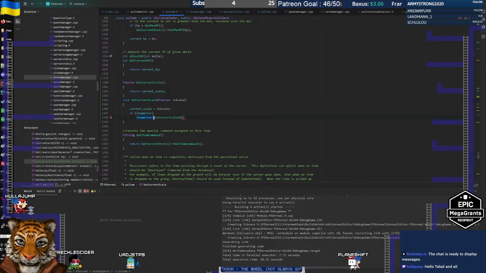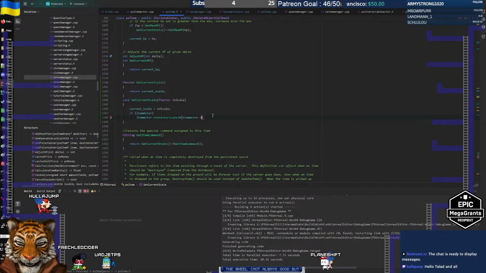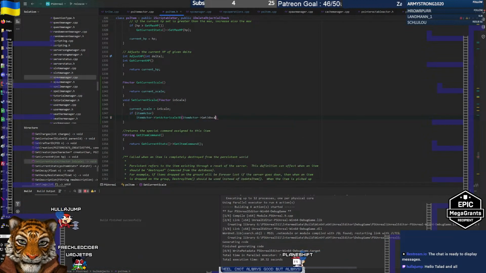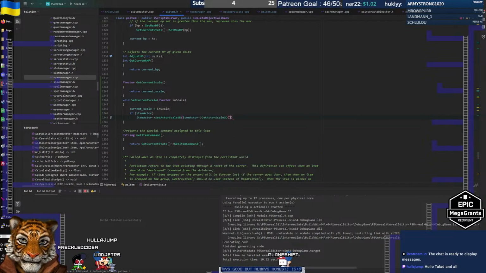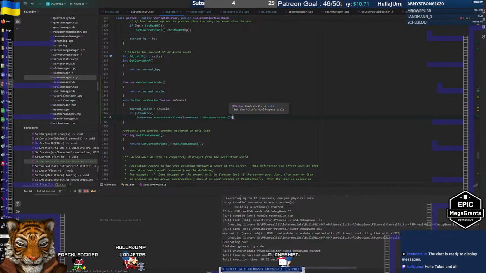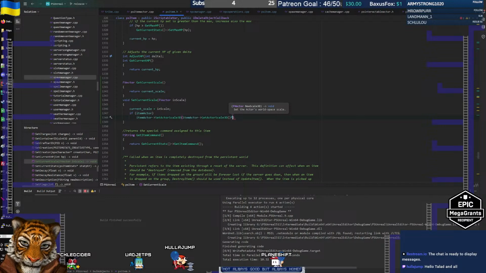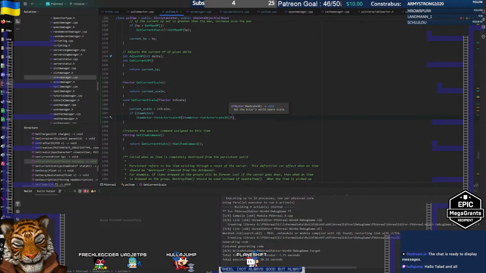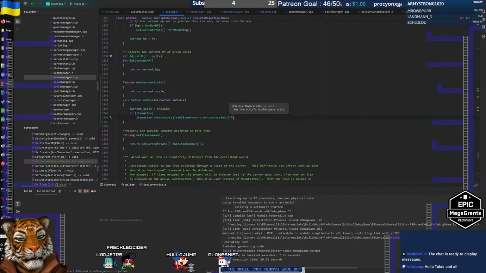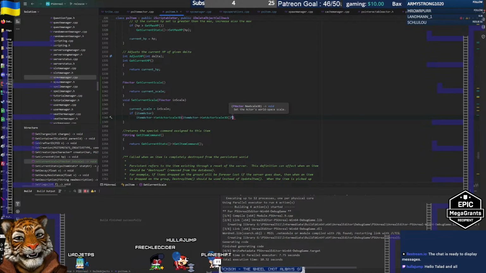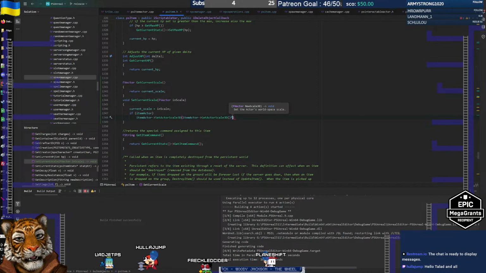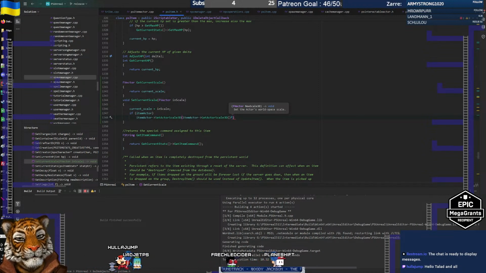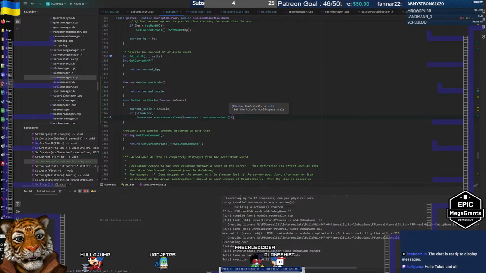So I think we will get the current scale and multiply it by our in scale, right? The problem if we do this twice is that we will continuously multiply it. That's not good at all.